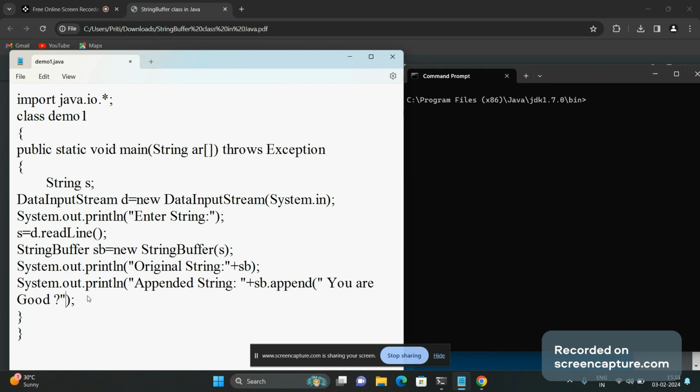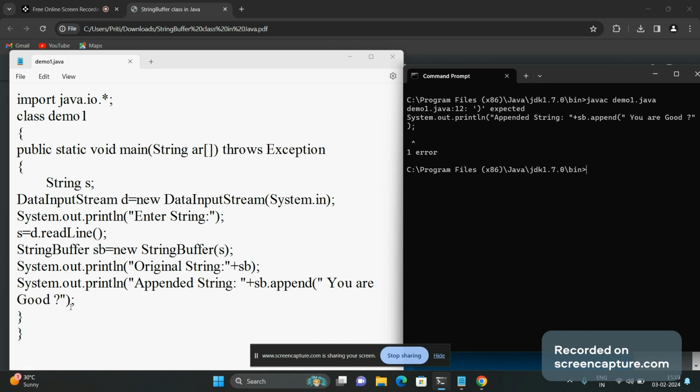And let's see what do we get over here. We have to close one more bracket, append. In brackets we are giving the string that will be added at the end of this sb.